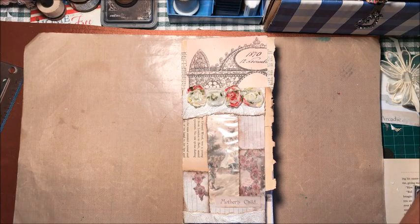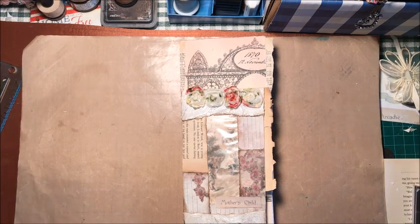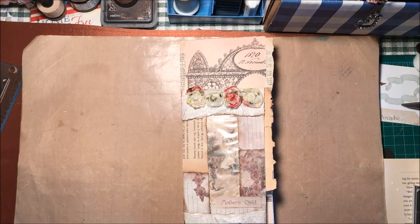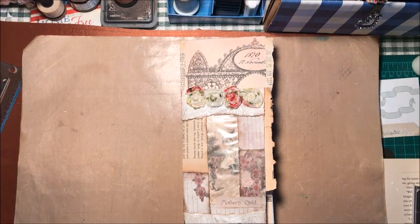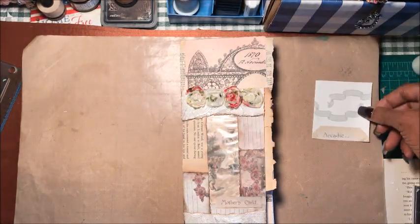So let's just recap what we've done today. I showed you how to make the flip-flop journal, and she also names her journals. I know I name my journals too. So this one is called, like I said, Arcady. This is Arcady because she is a mother. She is a mother, and she has children. So I'm going to put all the mothers inside of this journal. And this is Arcady. Here's the name right here. Arcady. I'm going to put that somewhere in there so you all can know.